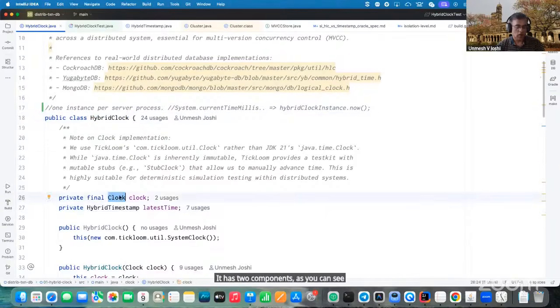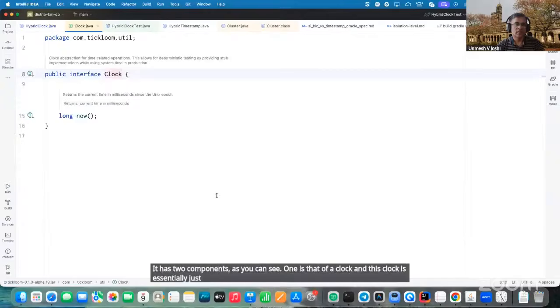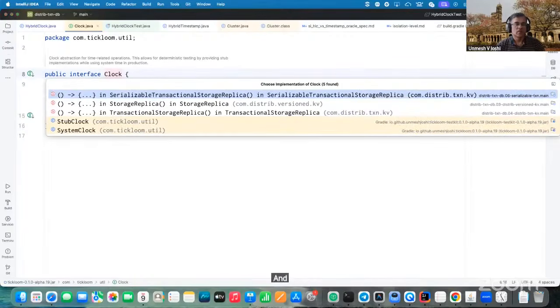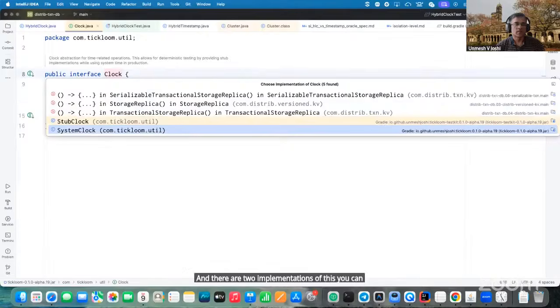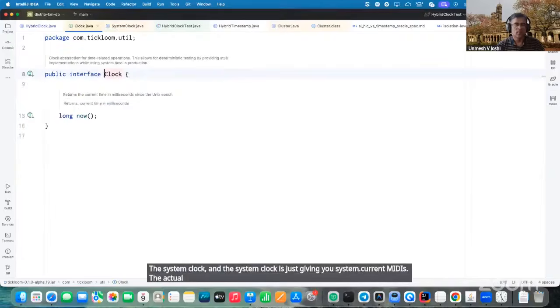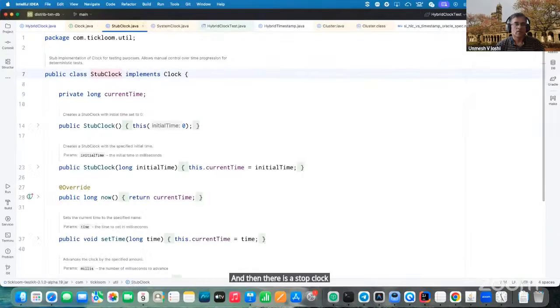One is a clock, and this clock is essentially just an interface that we have so that we can stub it in our test. There are two implementations of this. One is the system clock, which just gives you system current millis, the actual date and time. And then there is a stub clock, which you can use in your tests so that you can control assertions on specific times.